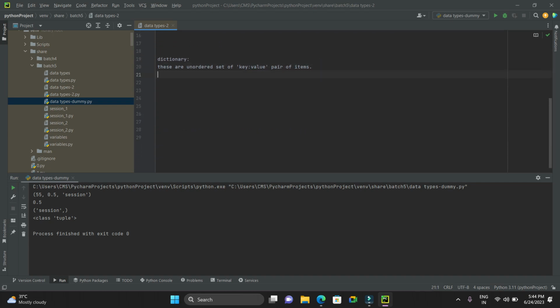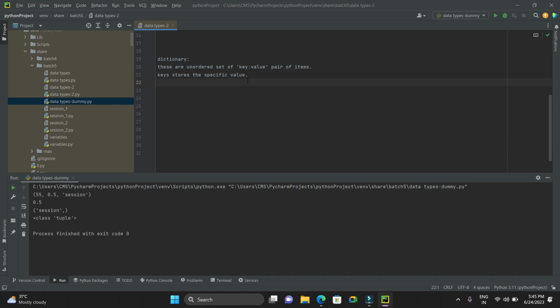These are unordered sets of key value pairs of items. It is very similar to a hash table where keys store a specific value. Whatever value you have given in the key and value, that specific value is stored in that particular key.